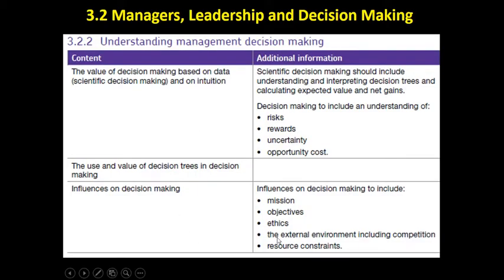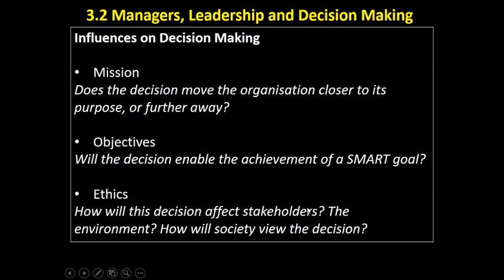Okay, final video in this section where we're going to consider these bullet points here as influences on the decision making process. So these are the influences that AQA want you to be aware of, and you should remember that these will be the things that managers will be considering when they make the kind of big strategic decisions about what the organisation is going to do.